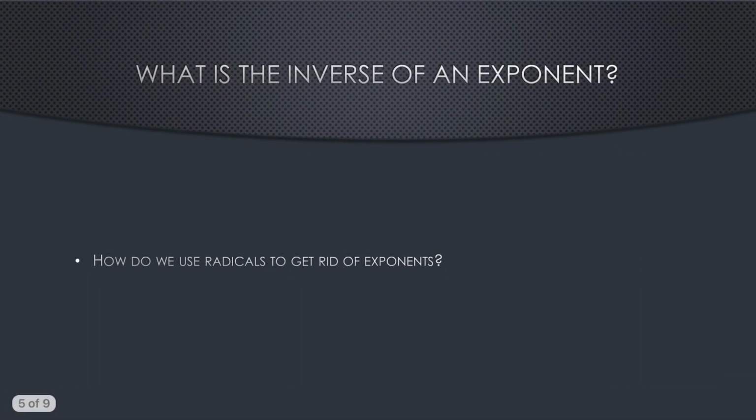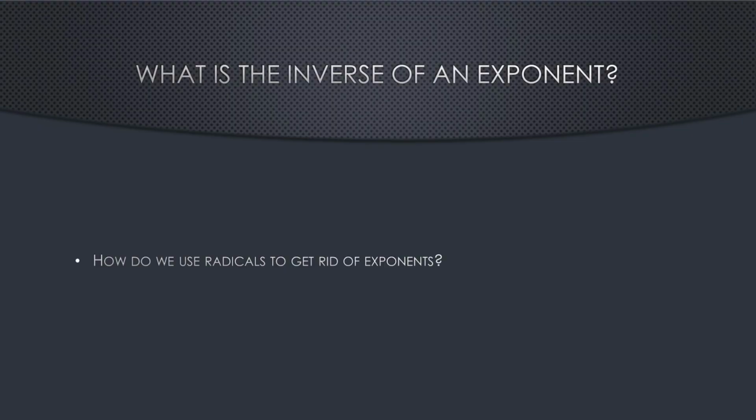So to solve for x as a base, we need to perform the inverse, because an inverse will get rid of the exponent. Kind of like if I did x plus 5 equals 13, then I'd have to subtract 5 from both sides to get x by itself. And so to get x by itself, we have to apply the inverse.